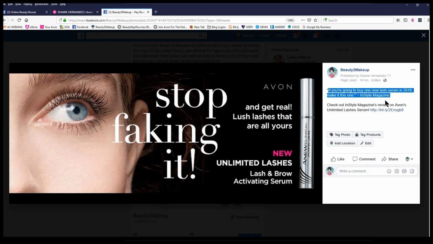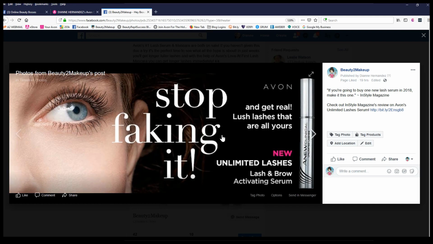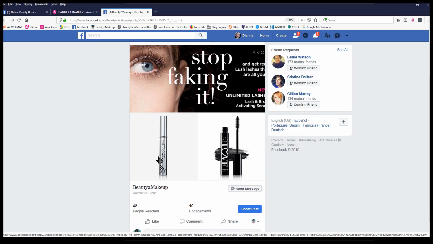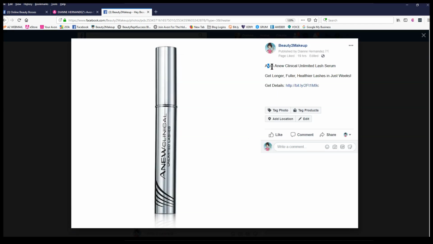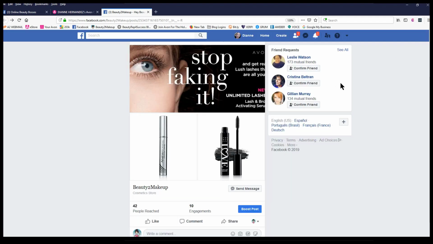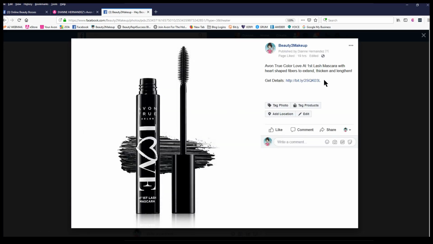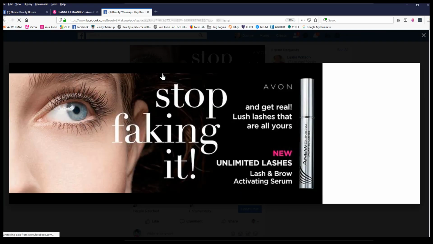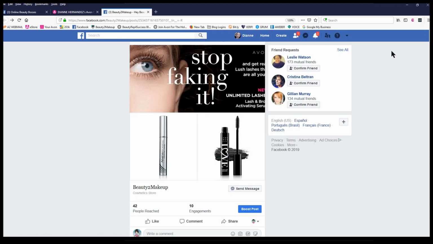And then again, you see I put a little bit of text here, and then I put the link to what I'm talking about. So that reinforces this image. And then I put the eyelash serum, and you see there's the text, and then again the shortened link, and then the eyelash serum. So again, do take advantage of this area with your pictures, because when people click on it, that link is going to automatically be there for them.